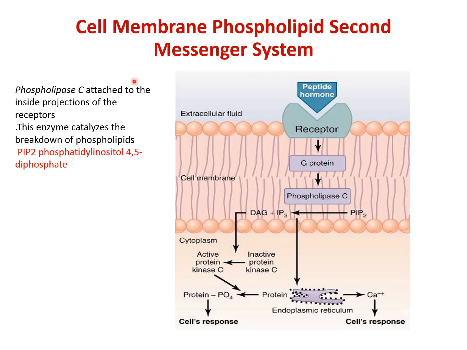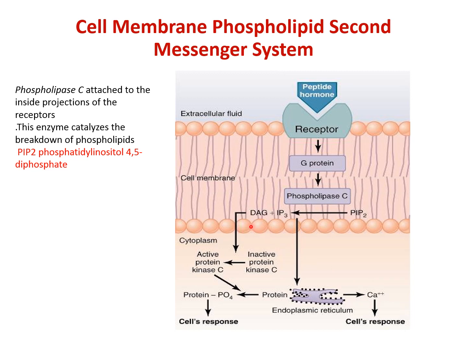Now, this is the coupling mechanism through the phospholipid second messenger system. See, the hormone again binds to a G protein coupled receptor, and this activates an enzyme known as phospholipase C. Once it's activated, this enzyme basically breaks down the phospholipid PIP2, or phosphatidylinositol 4,5-bisphosphate. This will cause the formation of inositol triphosphate and diacylglycerol. And the IP3 will cause, for example, the release of calcium from the endoplasmic reticulum.